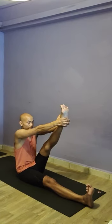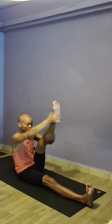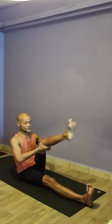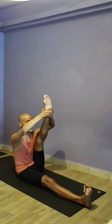Inhale, lift. Exhale, pull. Or just stay here. Maybe bend your knee. But stay strong in the core. Left leg, don't let it go to sleep. Shoulders down, chest up.